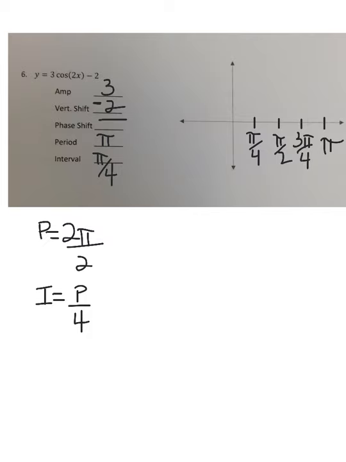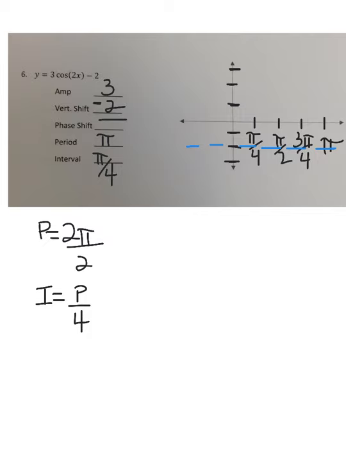Okay? All right, now the next thing that I like to do is to look at that vertical shift, and I'm going to draw that horizontal line. And the vertical shift is down 2. So actually, before I do that, I have an amplitude of 3, so I'm just going to go 1, 2, 3. Then I'm going to go 1, 2, 3. Okay, so now let me put that horizontal line. And we're going to put it at -2, so I am going to go like this. Okay, so there's my vertical shift.